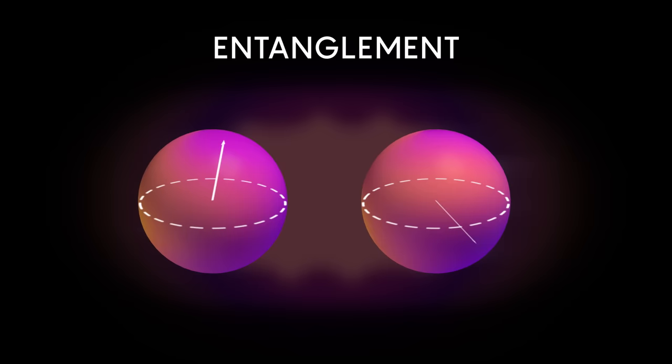The key concept for understanding how quantum computing can be powerful compared to classical computing is what we call quantum entanglement. And that is the word we use for the characteristic correlations among parts of a quantum system, which are different from the correlations that we normally encounter in the classical world in ordinary experience.